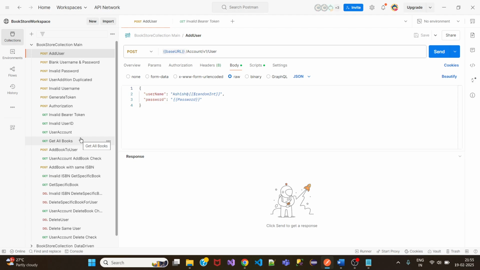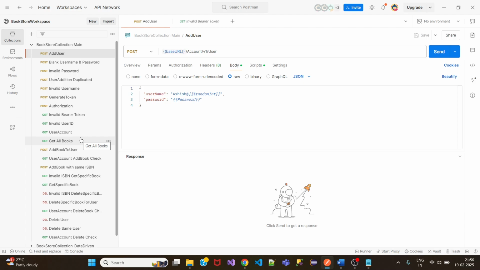So your task, if you have time today or tomorrow till 8 o'clock, I request you to add negative scenarios for at least get and delete. I will definitely check. I will ask any one of you to share your screen and I'm going to check it, because this is really high time and we have to start practicing.